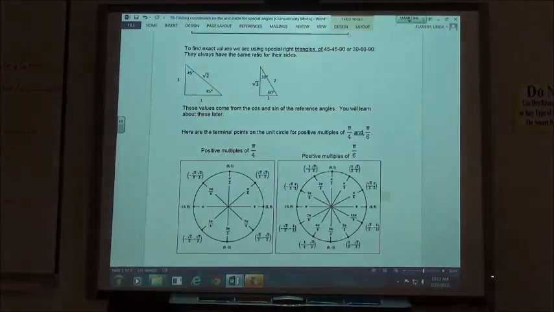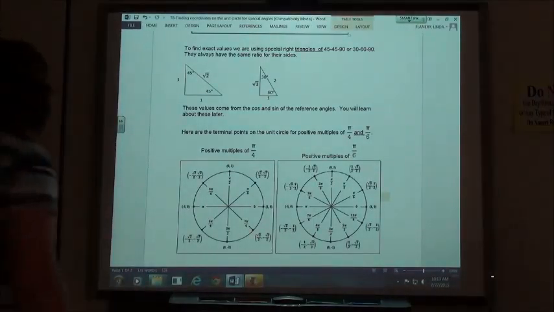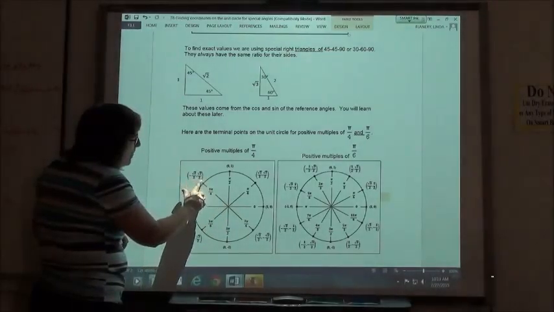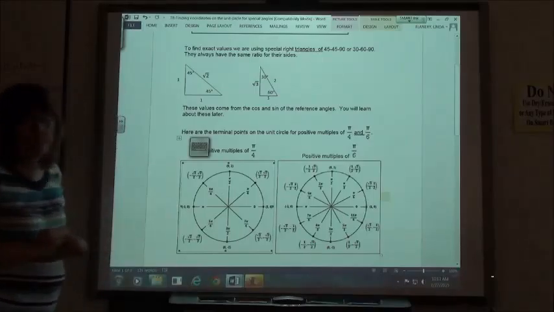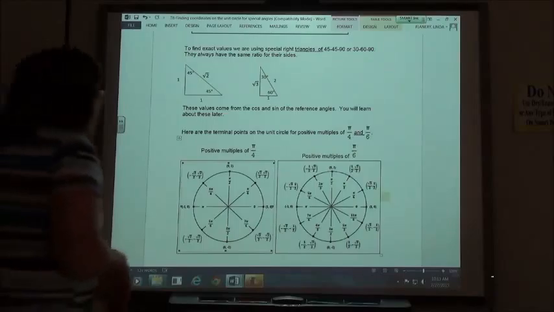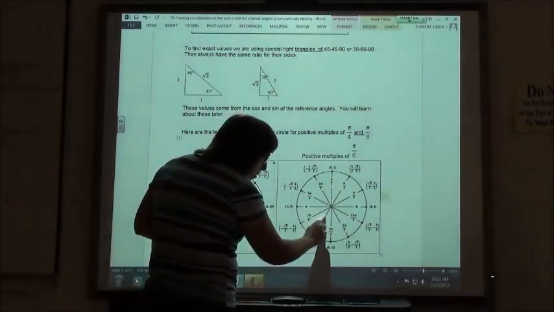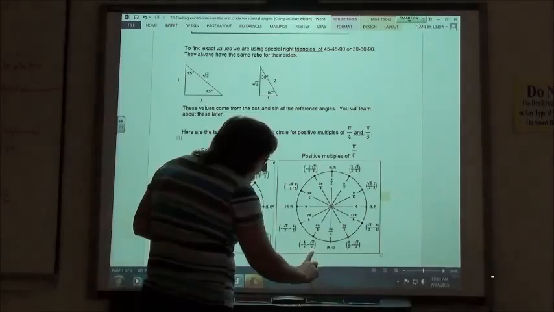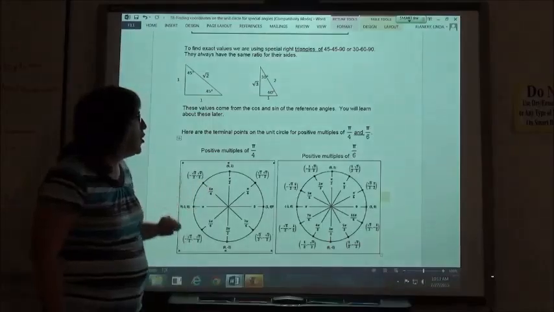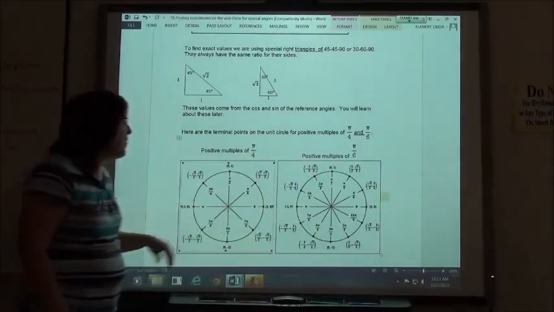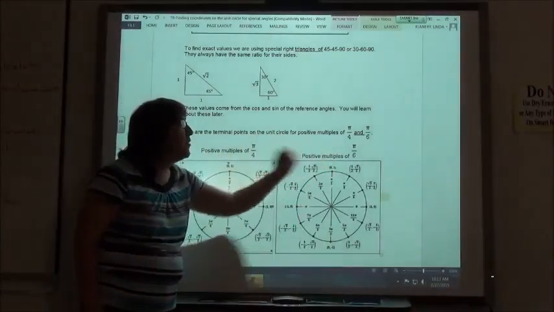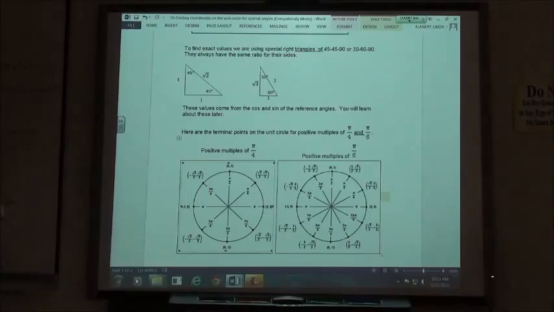The second one that we did was 3 pi over 4. 3 pi over 4 was right here. You can see that they got negative square root of 2 over 2 and positive square root of 2 over 2. And then the last one was 4 pi over 3. So 4 pi over 3 you can see is right down here. Negative 1/2 and negative square root of 3 over 2. So you'll be able to either look at Linda's note sheets, or if you print and explain from Alex, they might have these separately, one for the multiples of pi over 4 and the other one's for the pi over 6, the 30, 60, 90s.